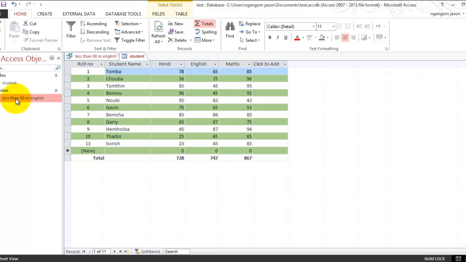Running a query is like asking a detailed question to your database, like the one we have already done. It's like asking my database: find out that one, find out this, and search this for me. It's like searching in Google. If you are searching something in Google, the search engine is going to search from the database and give all the information and display it in your web browser. It is exactly the same function.